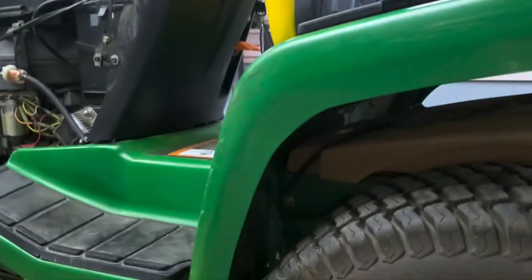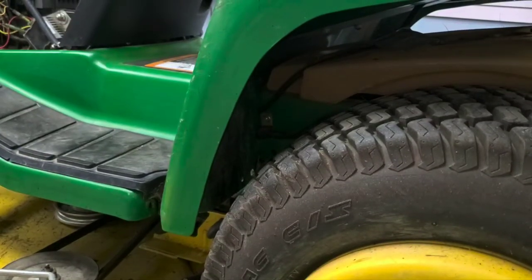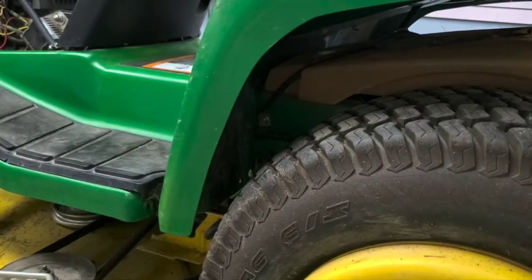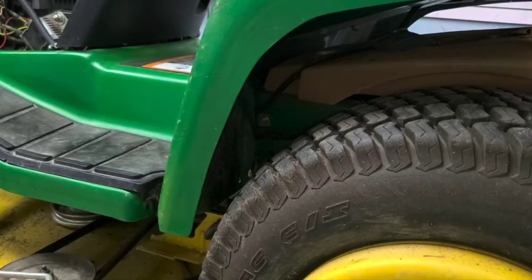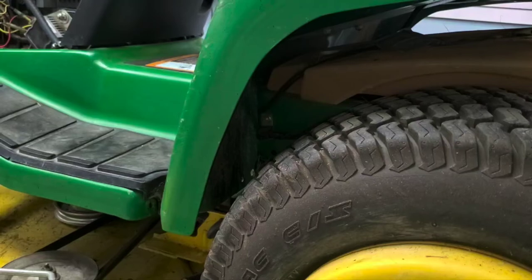So you just put the two butts together, a piece of tape around them, and you can pull it all the way through. Even if it's in a tight spot, it's not any bigger than the original fuel line, so it'll pull right through that way. I'm not going to do it that way just because this one's super easy, but we're going to go ahead and pull that old line out real quick. Throw the new stuff in there, so.